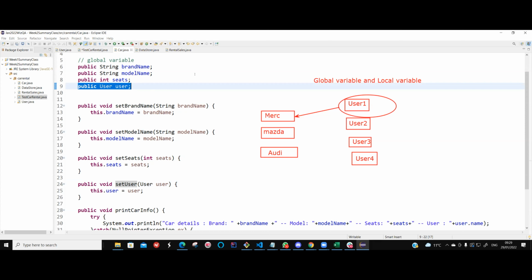That means over here, I will get Mandy, the user called Mandy, which I have created in the main class. And this Mandy is getting set inside the car object, whatever the car object is. The car object is Mercedes, for example. So think about it. Look at the code one more time.